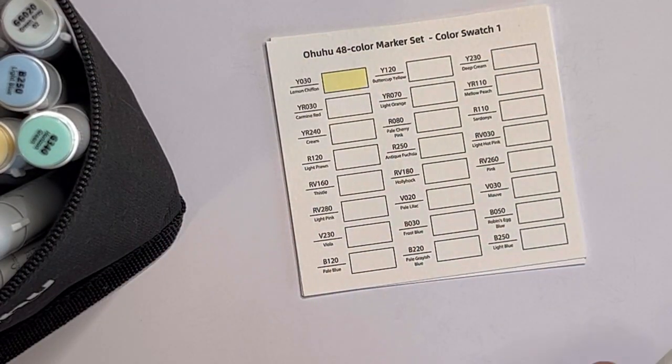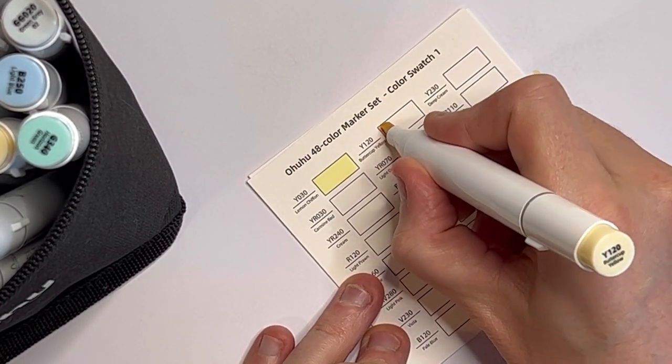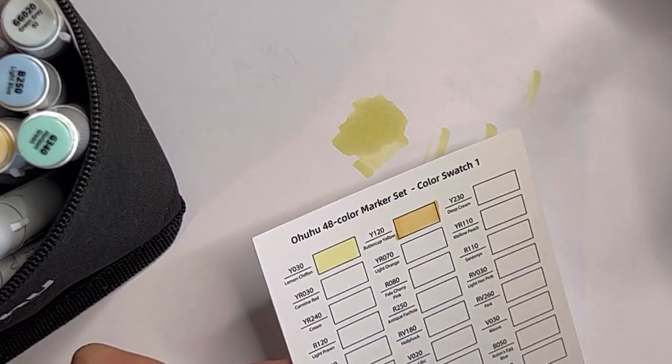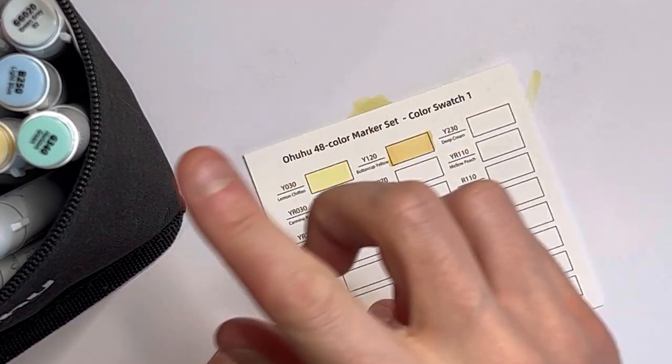And in fact, I could use the broad tip. I think it's just quicker. And these are on a nice little cardstock. So that's quite an orangey one. I like it. Sometimes the oranges can be very, very orange. Deep cream.